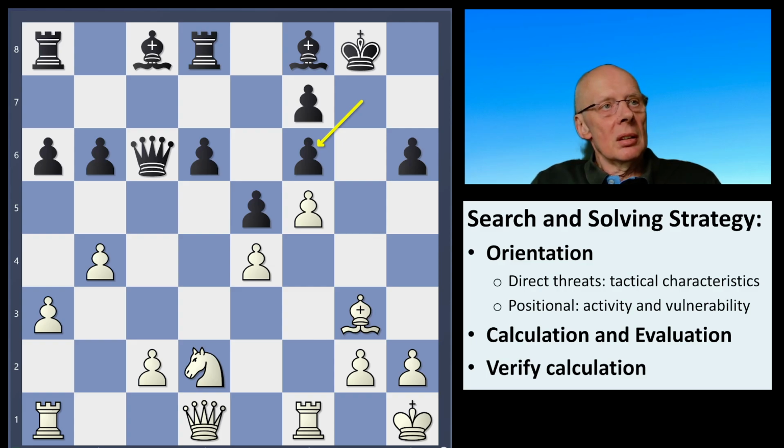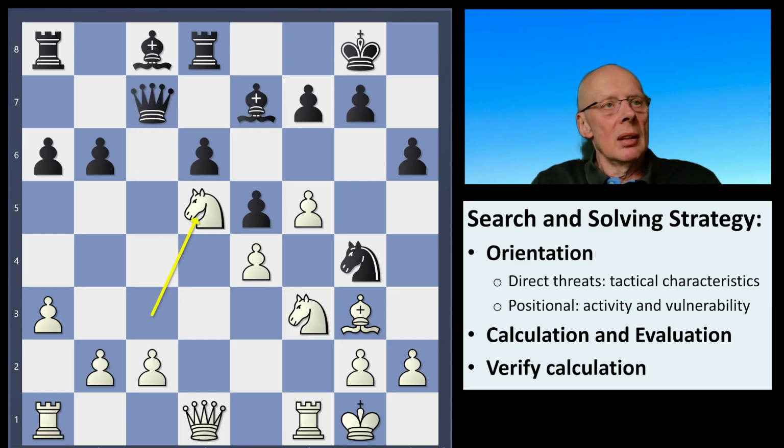Did we consider all the strongest moves by black? So this is part of the verification. Did we consider all the strongest moves? Well, if we go back after knight d5, queen c5 is very tempting because it is a check, it's a forcing move.